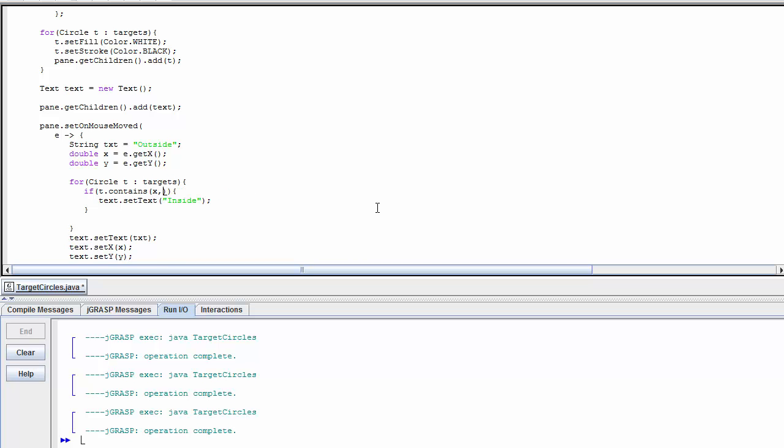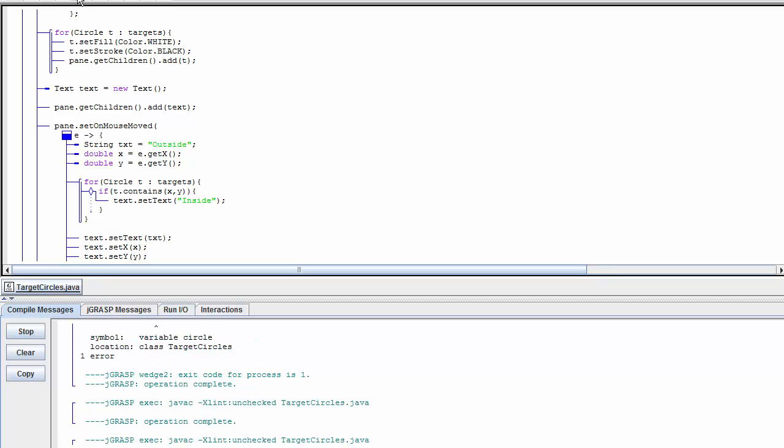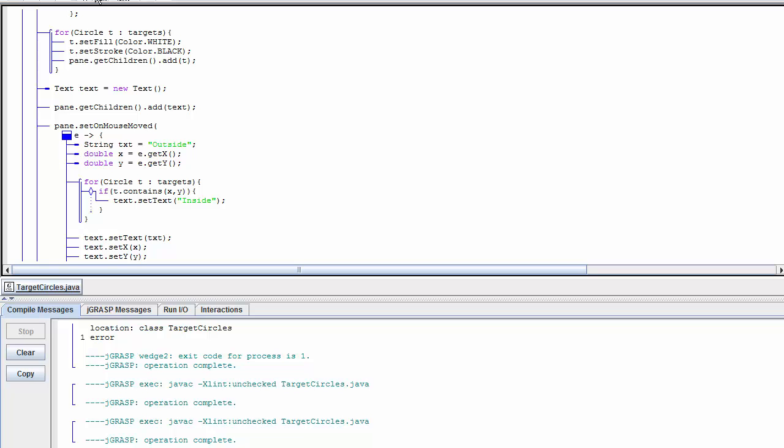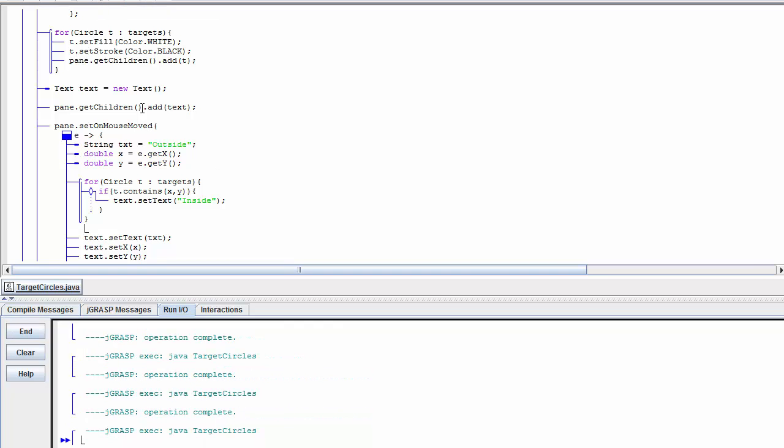X and Y have already been taken from the event E. So if that specific circle contains X and Y, then I set the text to inside. And for now, I'm not going to say which circle contains my mouse. I'm just trying to differentiate between inside and outside. That's a nice next milestone for my work.